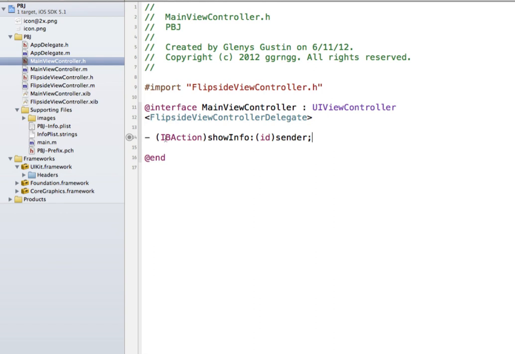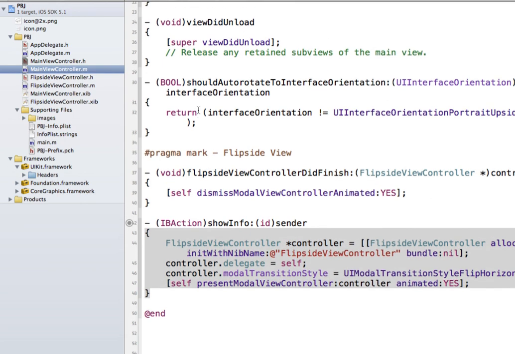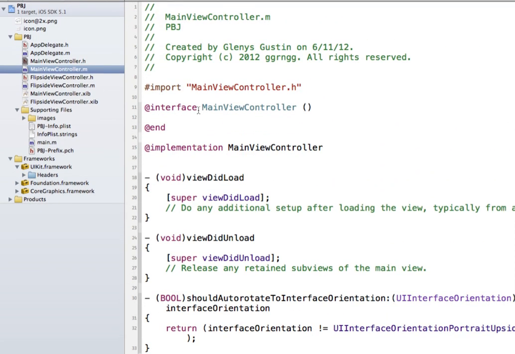So our header file is defining the information. It's saying, this is what's coming. This is what the class file is going to need in order to be able to work. So now if I go to the main view controller .m file, the implementation file, just remember m is for implementation here. I'll start at the top. Again, we have some comments and another import statement. And here again, it's going to import the main view controller header file.